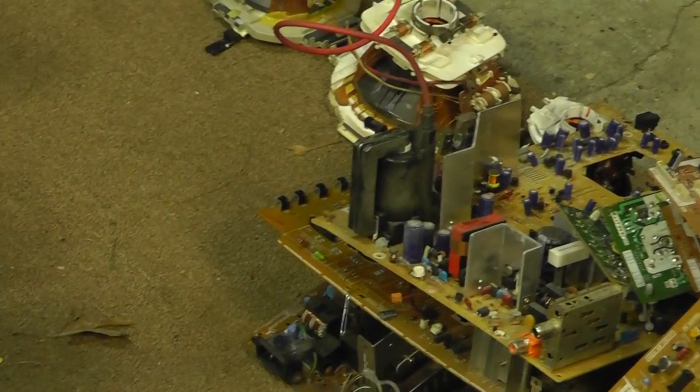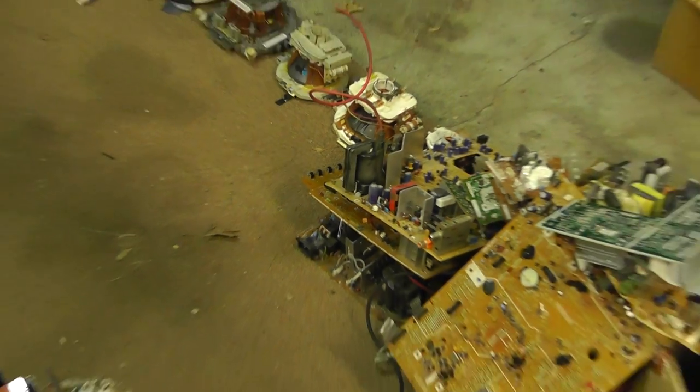I plan on taking a lot of these flyback transformers and connecting them all up to create a high DC output. Those produce a positive DC voltage potential, and if I hook up a whole bunch of them I'm going to get a lot of current and a really big arc. I'll need to make some driver circuits for those. I'll be using standard high voltage for my experiments this weekend, but the plan is doubling up a bunch of those flyback transformers. We're going to have a heck of an arc, and it's going to be DC — that's the important thing.